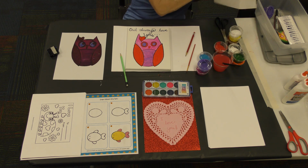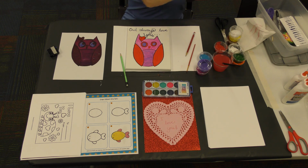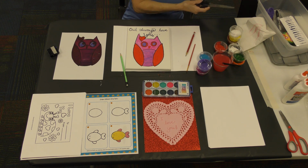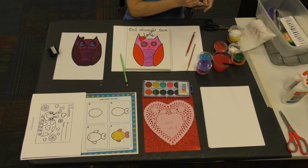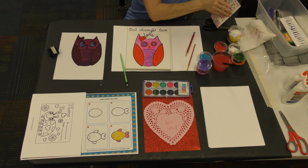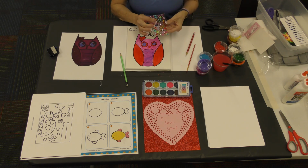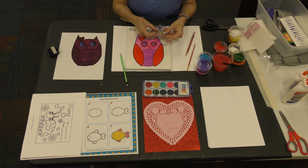Okay, now I'm going to do this. I'm going to wipe it off, okay? So I've got it wiped off. I'm going to cut the package, and yours are going to be already cut. So you won't have to do this. Yours are not going to be in the package. Yours are going to be cut in strips, okay? I just brought a brand new package for back here. Now, on your little things, they're going to be mostly on a white strip like this. These weren't really in strips, so that's why I did this.